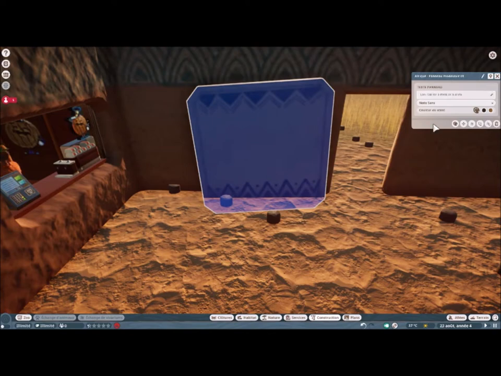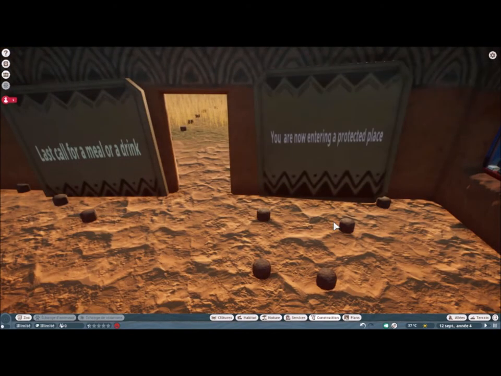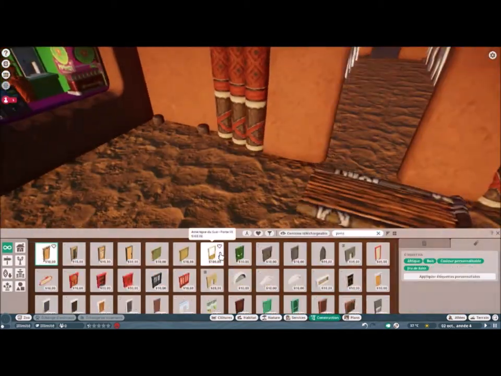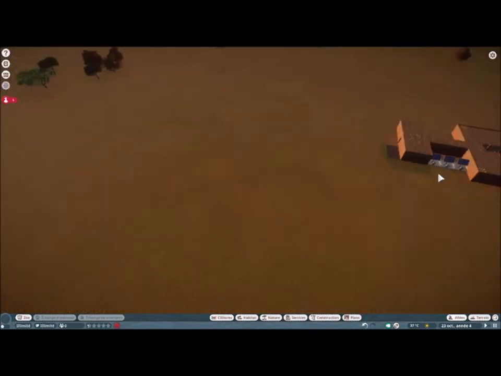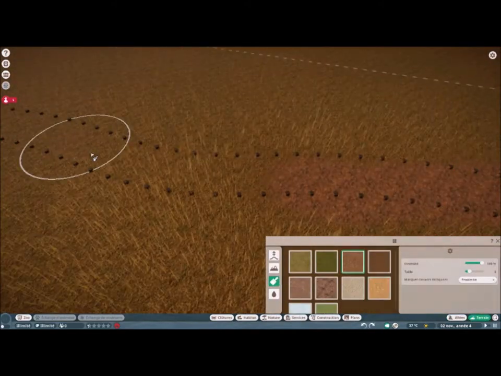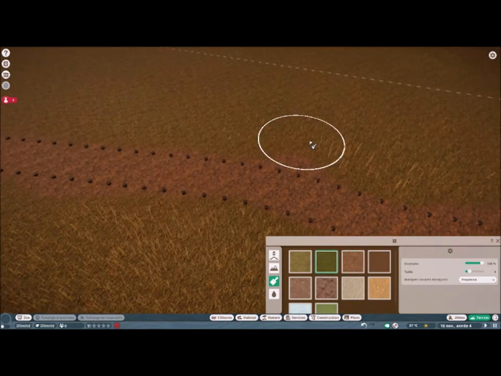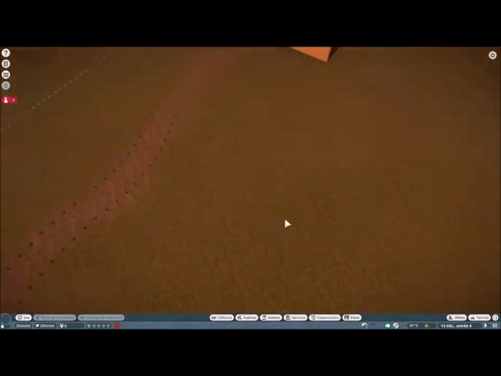I like the idea of reminding people that they are in a protected zone, area if you prefer, and that they can't have whatever they want. They need to do it before entering. So this is why I made a last call for a drink or a meal, because they won't have any other once they pass the door.